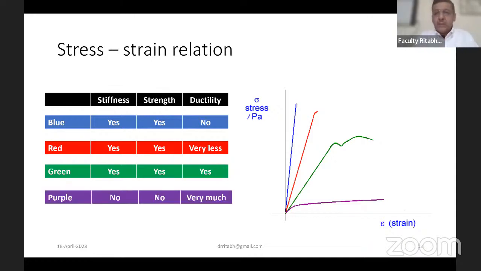And the purple deforms very much given very little stress. It just deforms. So this is polyethylene or something like rubber. It has too much ductility, but it has no inherent strength in itself. So we can't make implants out of polyethylene, although the drive is on to find implants which do not need surgery to get removed for small bones, but they don't have any strength or stiffness.